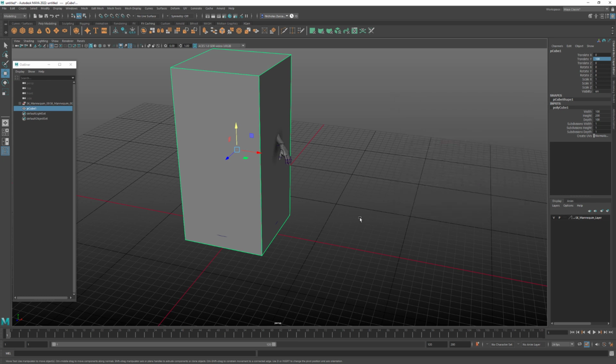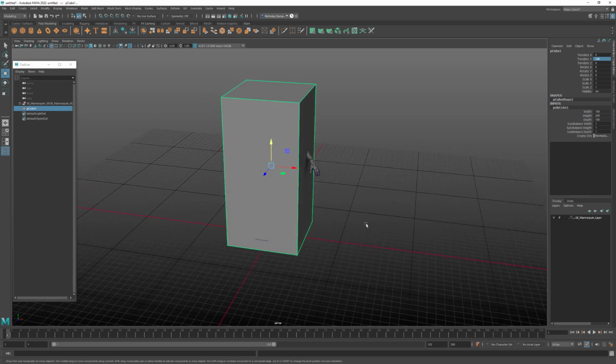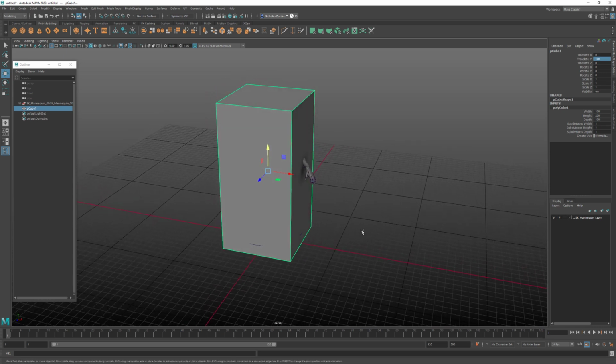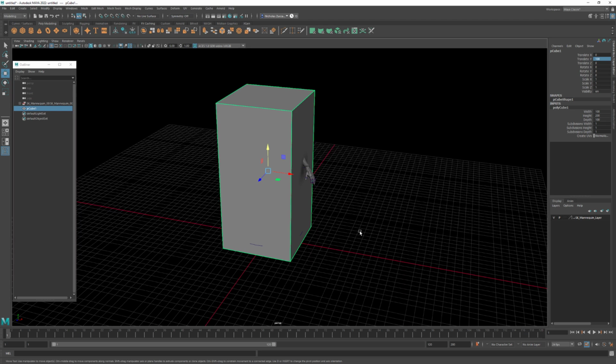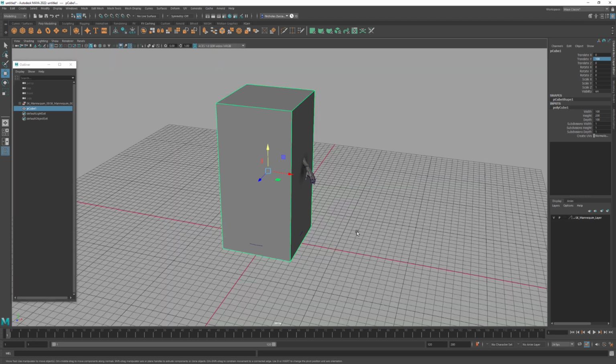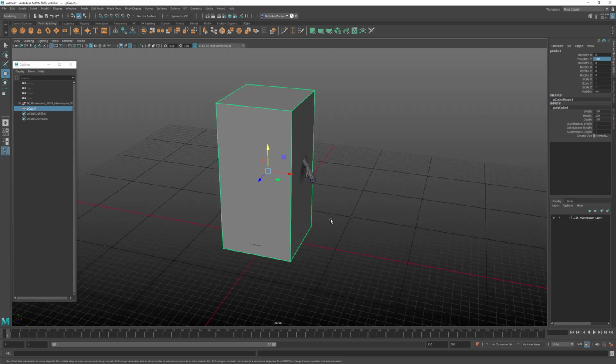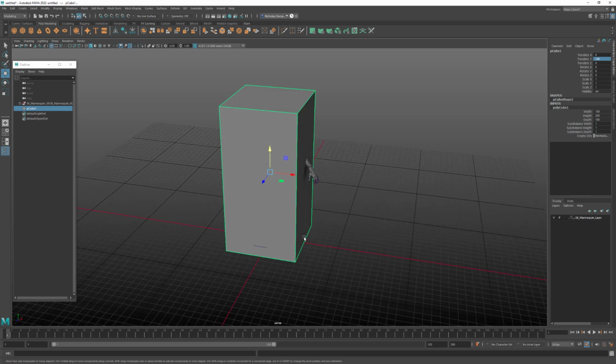So I'm just going to close this up here. So that's how I set up the grid, and these options work rather well for me. The other thing I was going to show you, if you hit Alt-B, you can cycle through colors for your background like this. Okay. That's pretty nice, and sometimes you need that to see better contrast in your models and things like that. So that's kind of handy. I'm going to get back to the view that we have here.